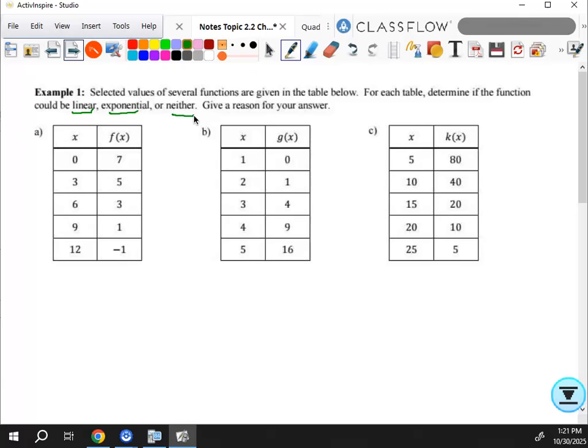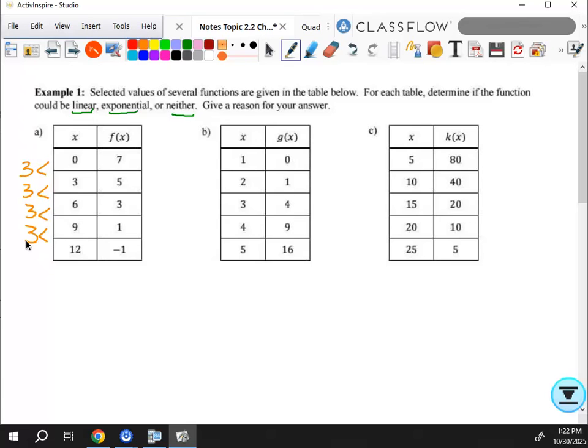So we start all of them no matter what. Now, when I say all of them, I don't mean every single table, because sometimes there's tables and they're not asking you this kind of question, and y'all are still doing this kind of thing over here. That just means you're randomly doing that on every table. If I asked you to use this to find the rate of change, you don't need to do all that, right? It's when we're using it to identify. But we're looking for, do we have equal length input value intervals? So 3 minus 0 is 3. This gives me 3, 3, 3. We got to check it every time. You can't take it for granted that it's just going to work for you.